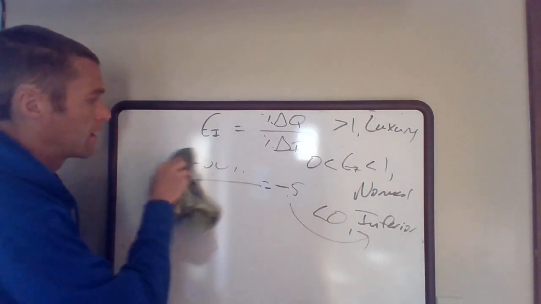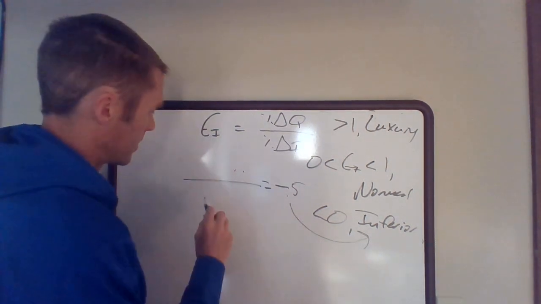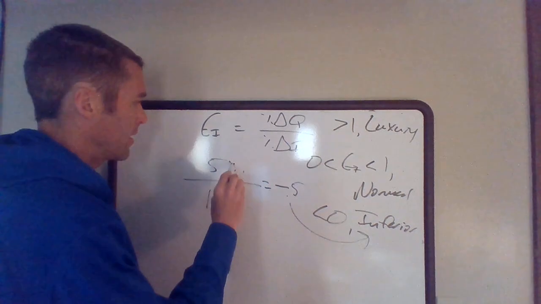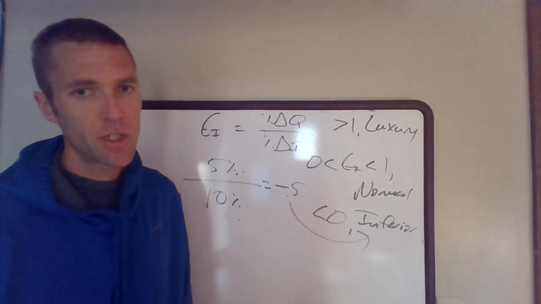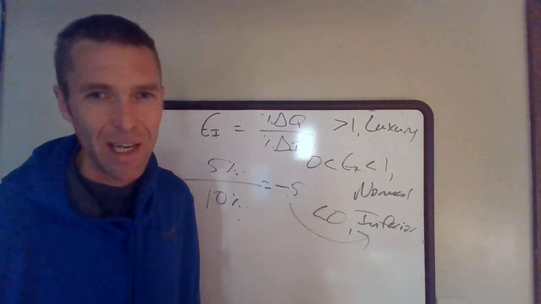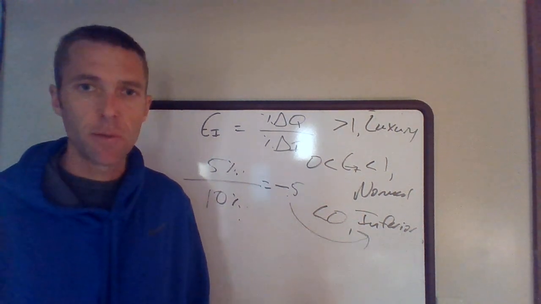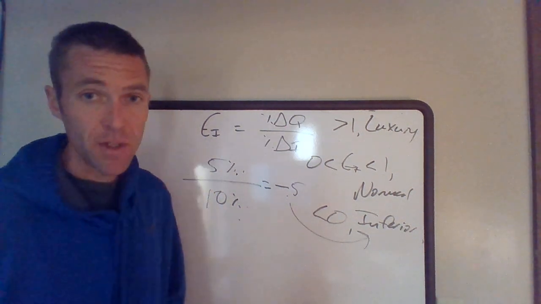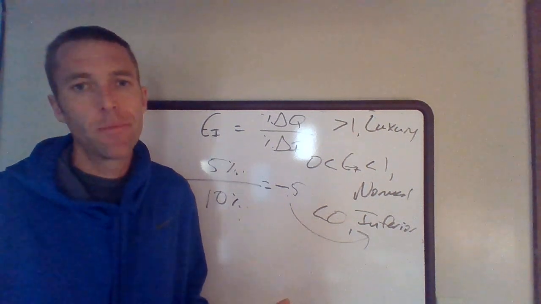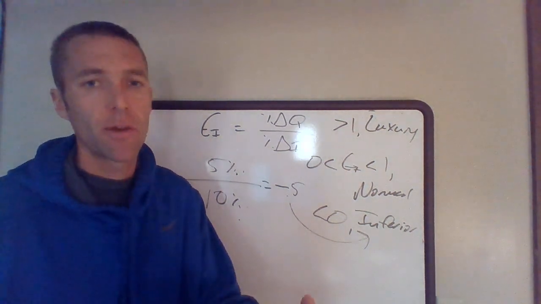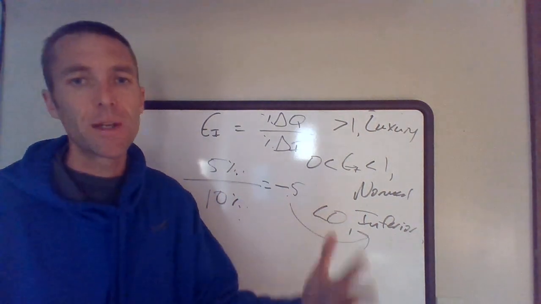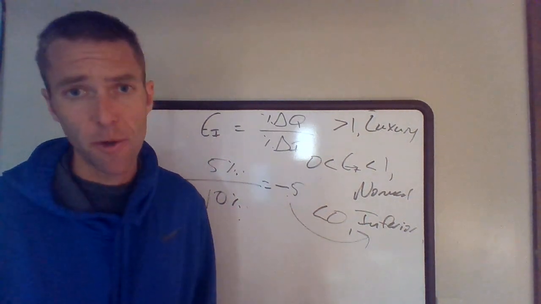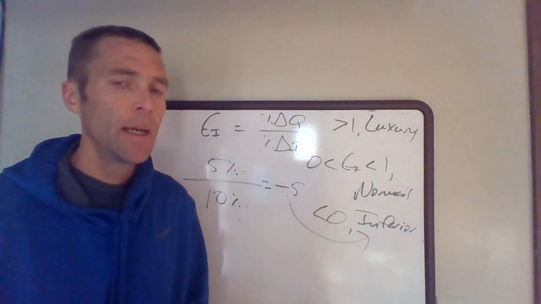A normal good is one that, stick with my 10% raise example, I get a 10% raise and my purchases of ketchup increase by 5%. That's barely any. I get a 10% raise, that's some substantial amount of money. I increase the amount of ketchup buying that I do by some small amount, 5%. How does that happen? Well, maybe I buy smaller bottles so they fit better in the refrigerator, or maybe I don't rinse out the bottle at the end of the day. Maybe I allow my kids to put ketchup on their plate themselves and they waste a lot, something like that.